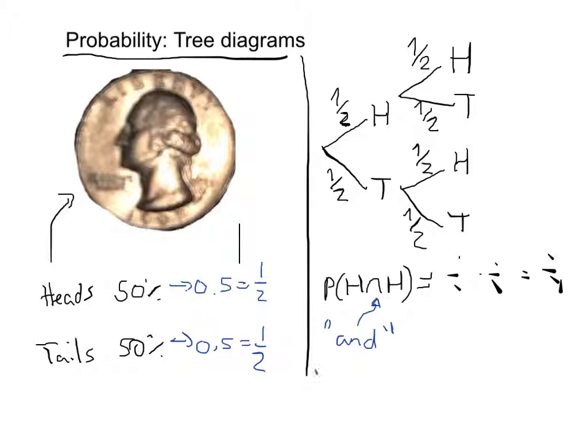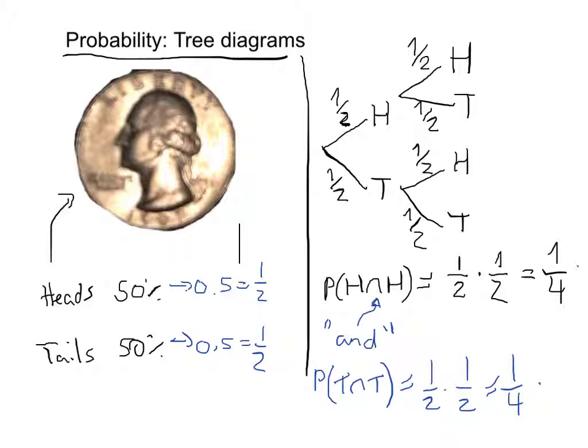Similarly, I could calculate the chance of getting the tails 2 times, and that would also be 1/2 times 1/2, which would be 1/4. Tree diagrams are going to be probably our main tool to look at probabilistic situations. And there's a little bit more thinking to do about this that I would like to talk about. Let this just be a simple introduction.